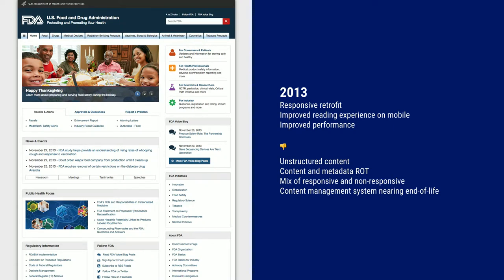But the things that we carried forward through the previous refresh and from the beginnings of the content management system made things super difficult. Because of all the inline CSS and the rampant custom code, it was hard to find a universal solution to convert our site to a responsive site.